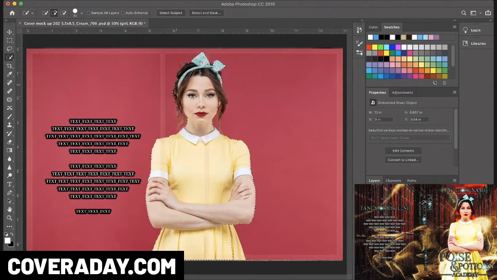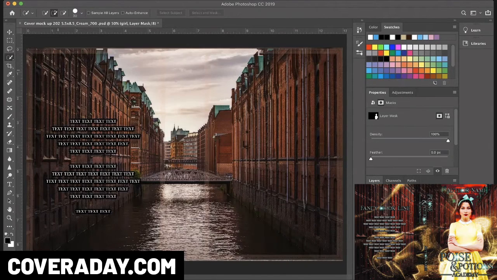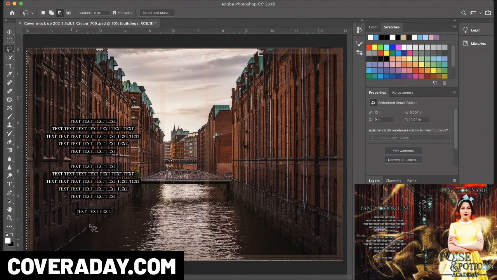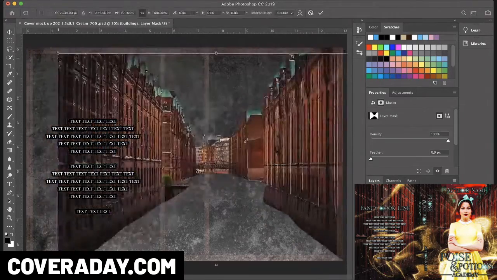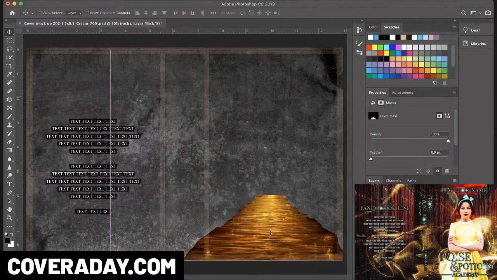Hey, cover lovers! In today's episode, we're talking all about how to create an Academy background for your Academy book cover. So, the first thing you need to do is use the lasso tool to outline your model, and you are going to cut her out. And then we're going to take a look at our background, where we are again going to be using the lasso tool to cut that out.